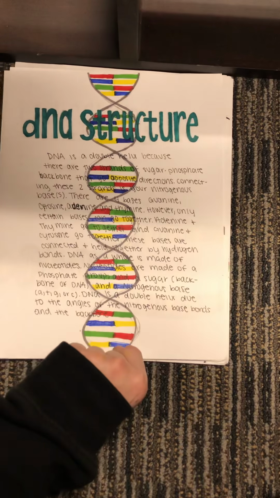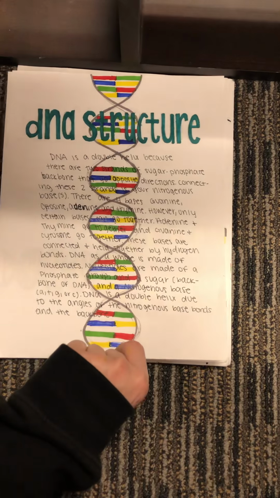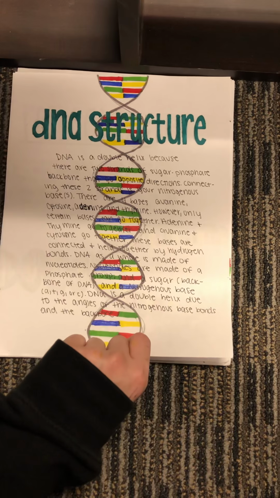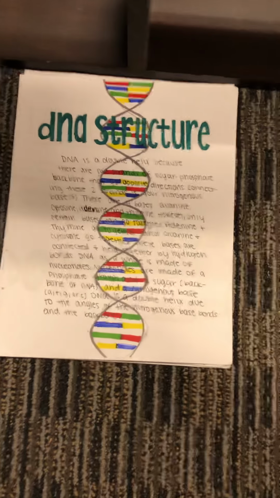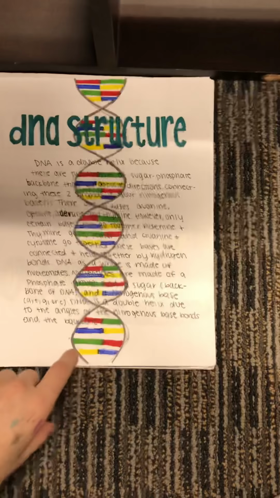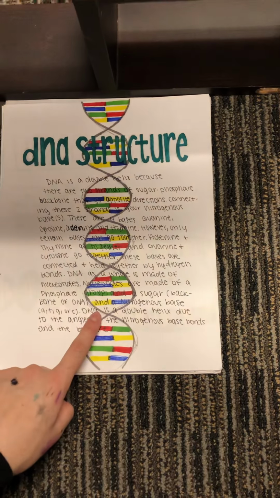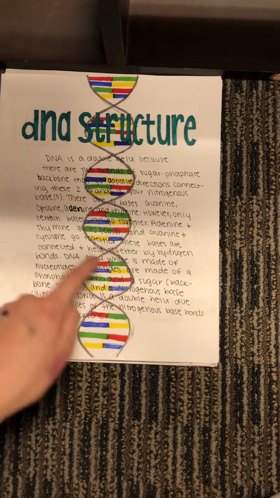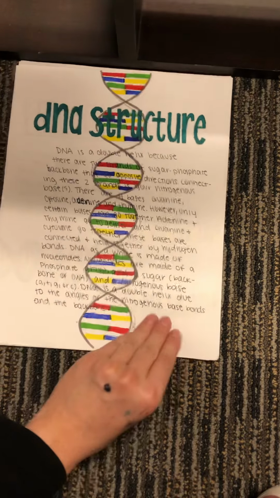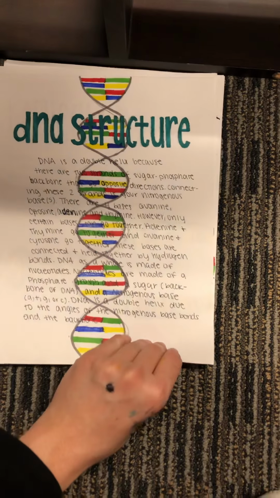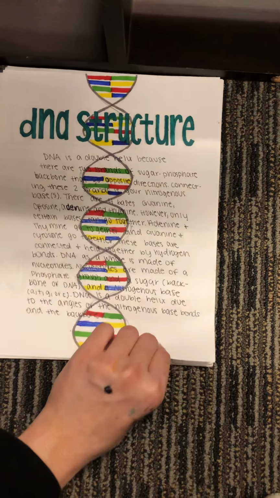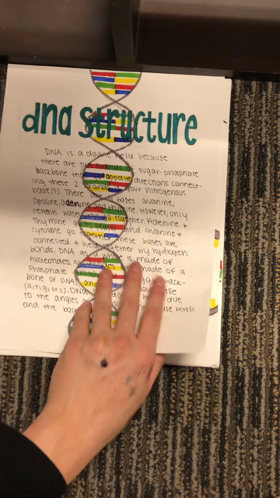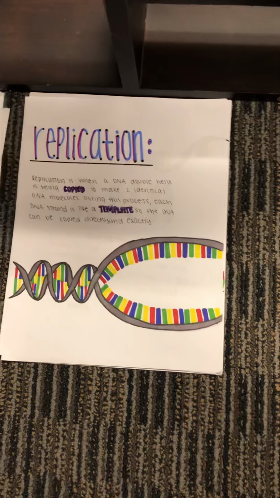So the bases are connected and held together by hydrogen bonds, and DNA as a whole is made out of nucleotides. Nucleotides are made of a phosphate group and a sugar, which is what is found in the backbone, and then a nitrogenous base, which is the latter part. And the reason why it coils around each other is because of the angle of the nitrogenous base bonds, and the way the ingredients of the backbone.